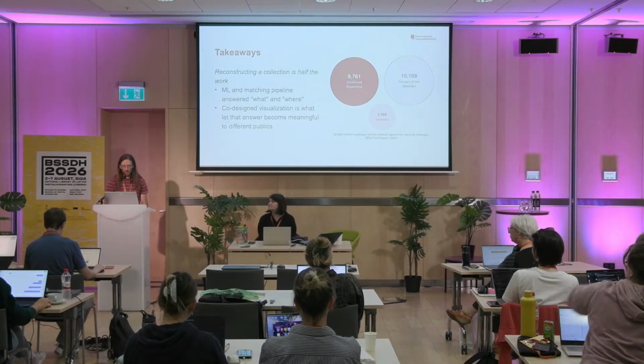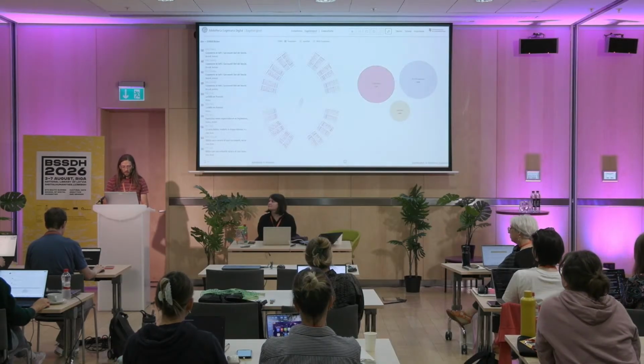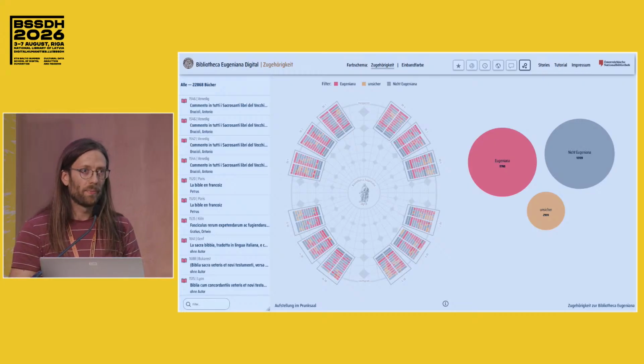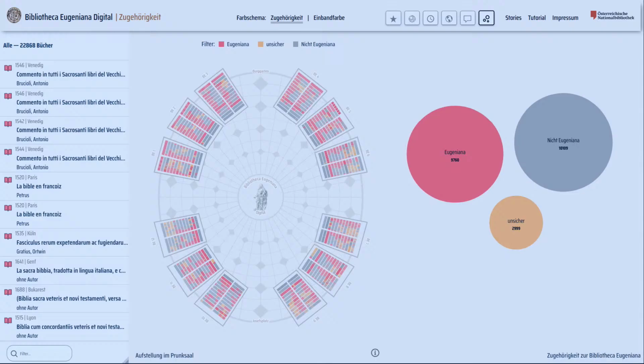Yes, so the results, in this visualization you can see what is Prince Eugene and what is not, but in the modern discovery system of the library catalog, you can also see it. It's kind of complicated, because you have to find previous owner and then Prince Eugene.